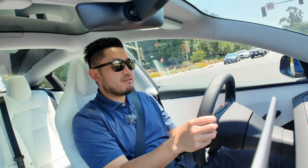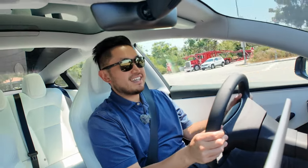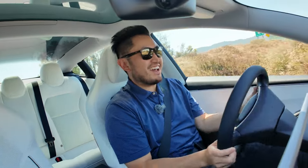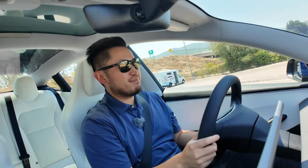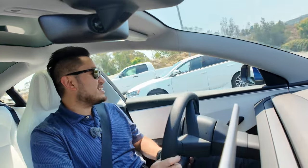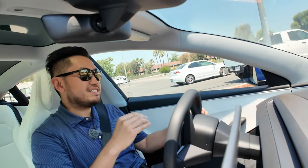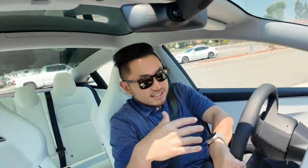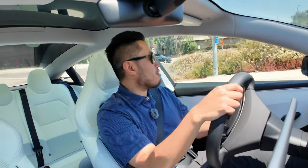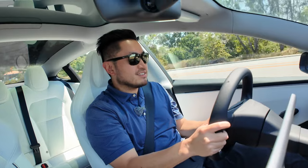But just making a turn right here, I'm about to get onto the highway. I'm trying to hit every single bump I can to really feel what this is like. And this is not the highway area. Okay, well, I'm in a parking lot right now, so let me hit this bump. It's not bad. It's actually not bad. If I were to say the Model X is 100% of comfort, rating it from 0 to 10, then this is about a 7 or 8. It's doable actually. Okay, so I thought I was getting on the highway.